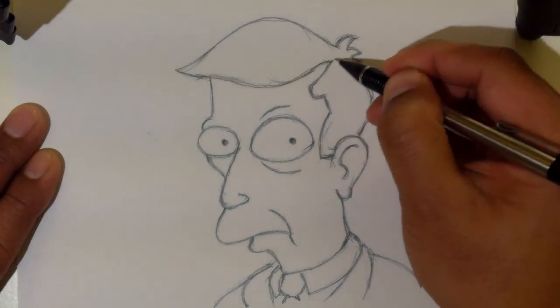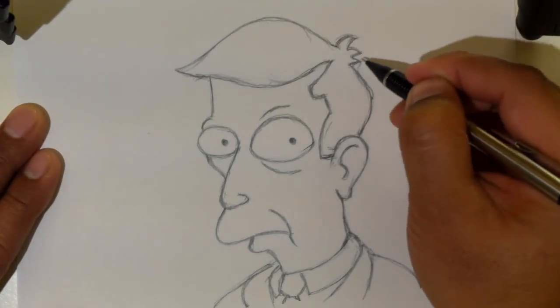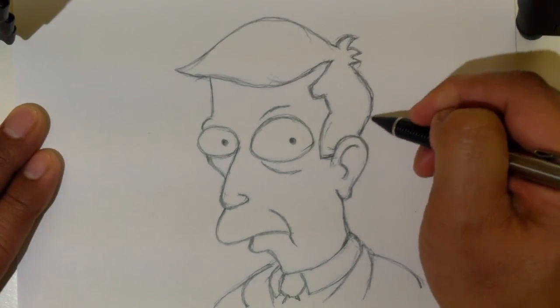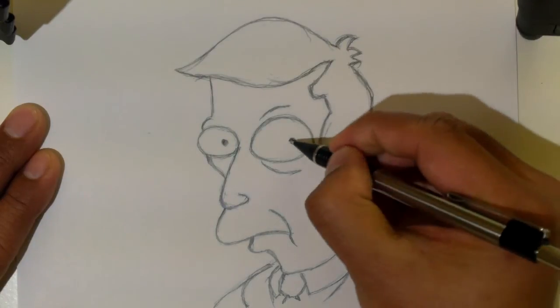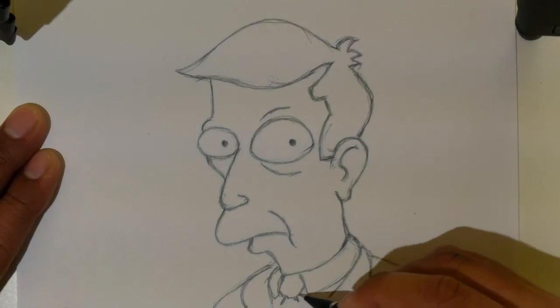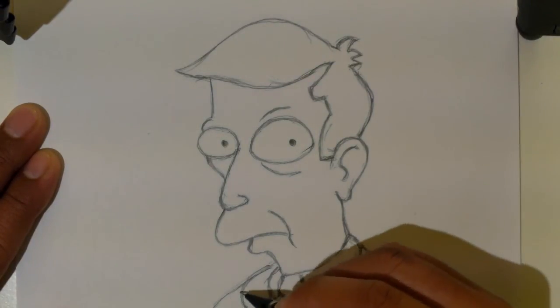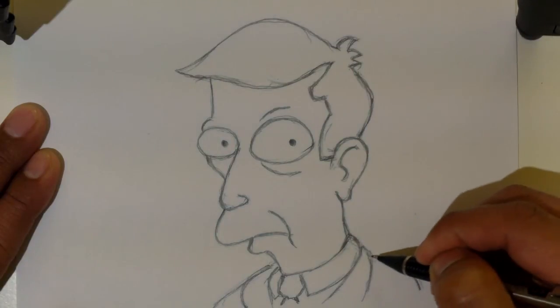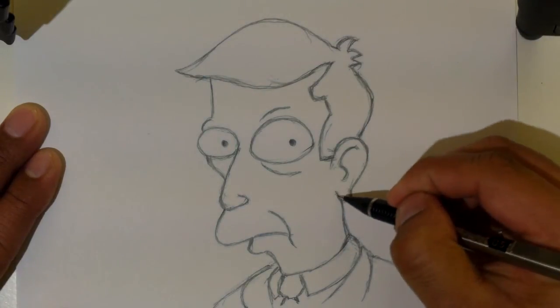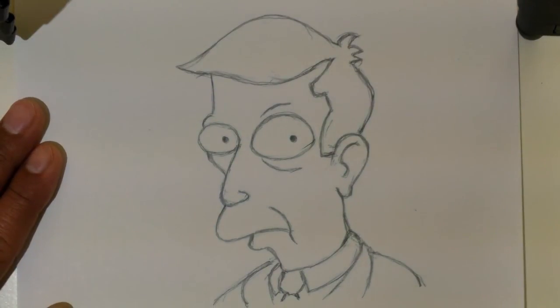Then we worked on his hairline, give it that wavy look. Back here, a little bulge. And then worked on the bottom part of his neck. Gave him broad shoulders. And there you go, that's Principal Skinner.